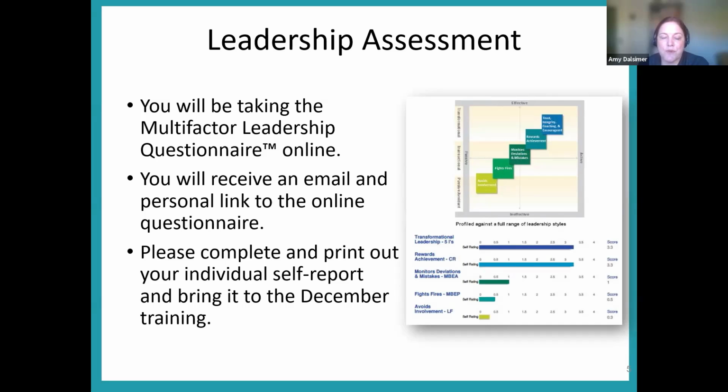It's for you to fill out, and it's really to help you think about your own leadership skills and get a report. You'll get a report back after you submit it from the company that has designed and managed this leadership assessment, and you want to take a look at that report and bring it with you to the December training.